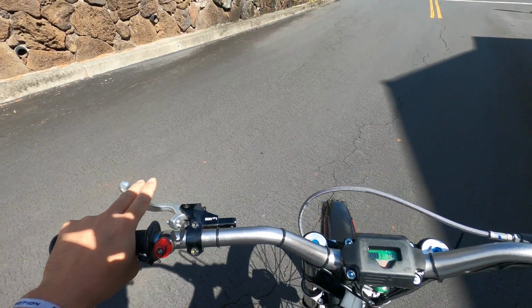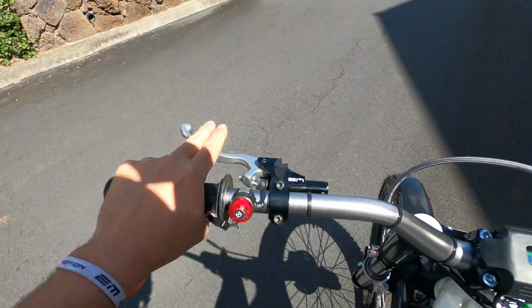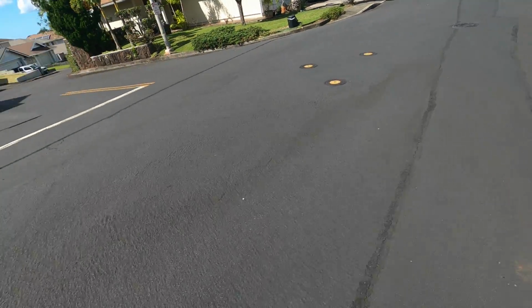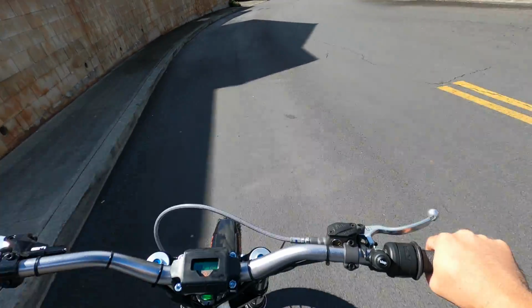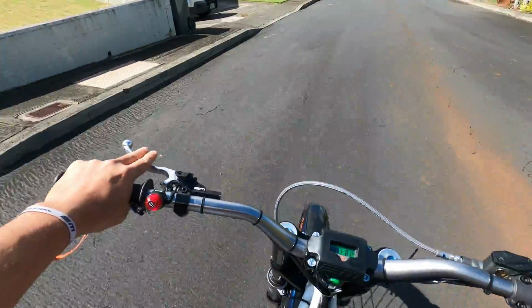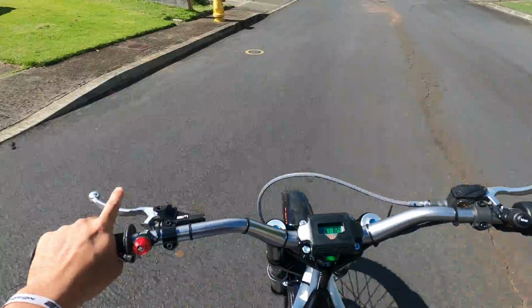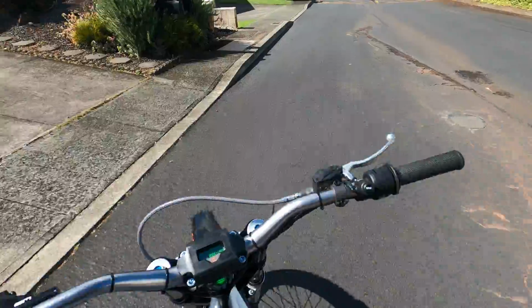That slowed me down. That's the progressive regenerative braking. It slowed me down actually. So let's go up this hill a little bit. Alright, let's see what happens. I'm gonna give it a little gas to get a little roll going. And I'm gonna use this and just pull. That's not my back brake. That is the regenerative braking kicking in. And it's actually a really decent back brake. So I'm just coasting.